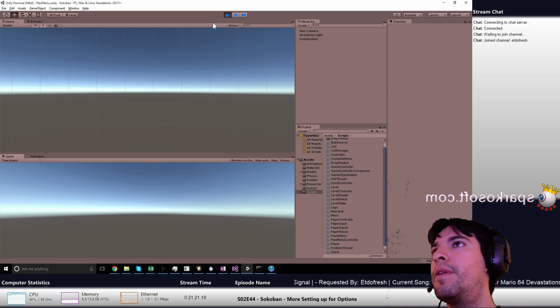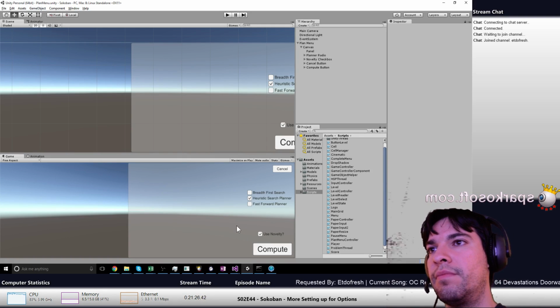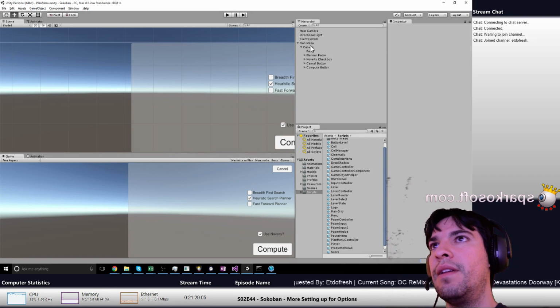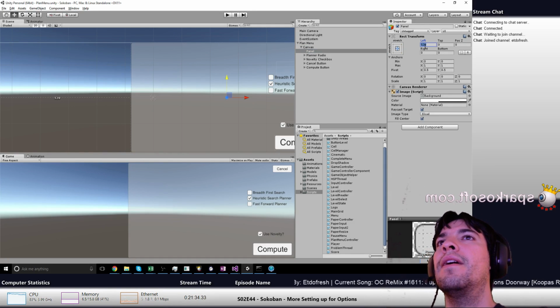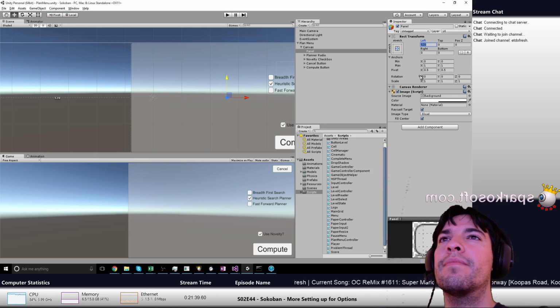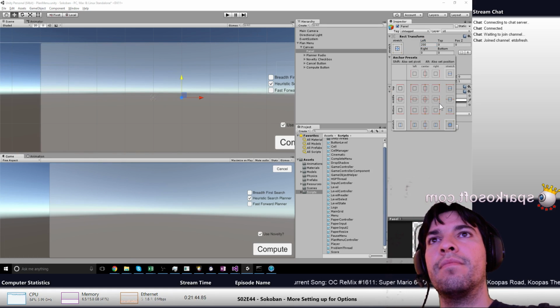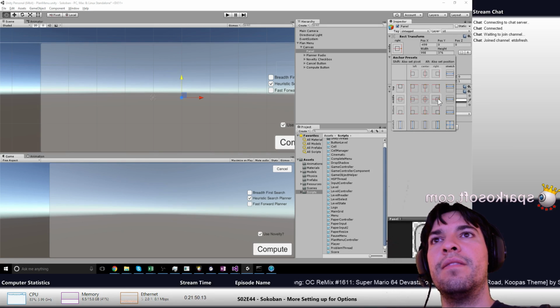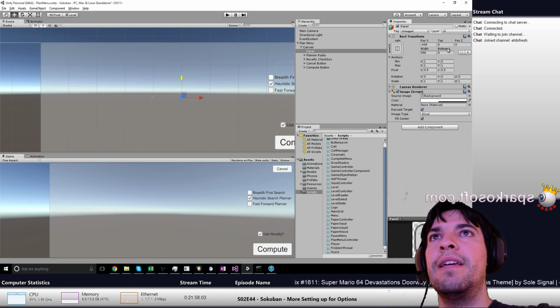Alright, I feel pretty good about this. Let's talk about the canvas a little bit. No, the panel. I'm gonna go right pivot. Yeah, like this, I think. Right pivot, stretch all the way. So top, bottom is fine.